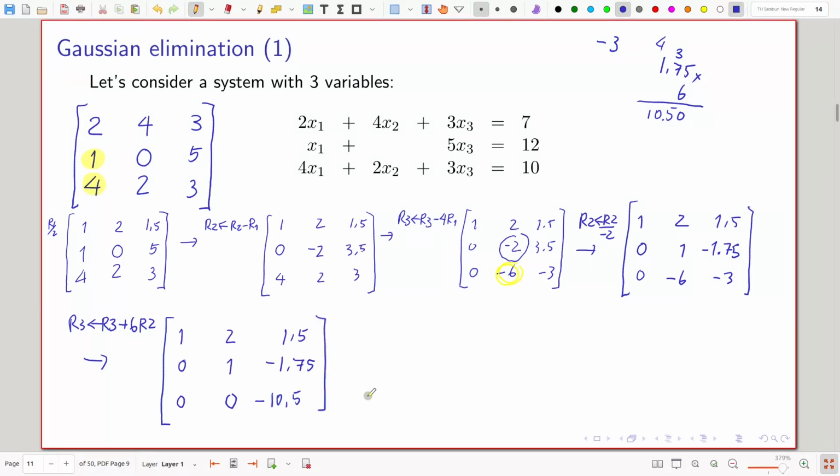Okay, so this is my matrix. If you want to really solve this, you need to carry this column around as well, but in the end we have something that looks like this. This is what we call a triangular matrix. Because we have the 0 here, so this becomes 0, and then these are non-zero.